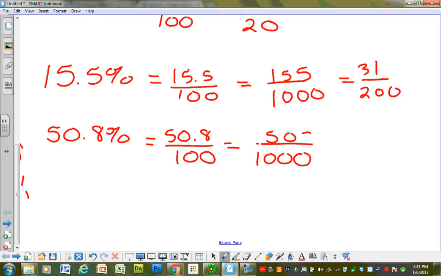We're almost done, Anthony, so let's hang in there and finish strong. What can I divide each of these by? Two. Four. Let's do four. That way it'll be easier. What's 1,000 divided by 4? That's easy. 250. What's 508 divided by 4? I don't know off the top of my head.